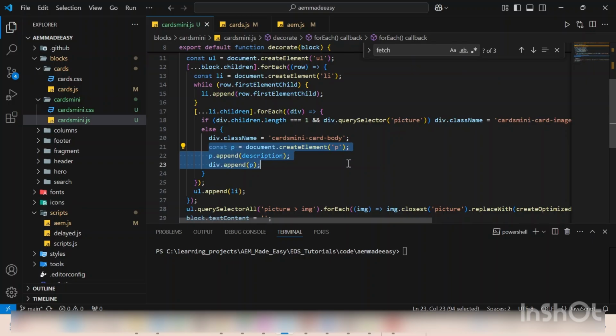Cards has two components, two columns. One is for image, another one is for text. So this is basically for picture. They are adding a separate class, and if it is not picture, then we are adding some class. So this is out of box code. I have added this code where I'm creating an element and then adding the description in that element and then appending it to div. So that's all the changes I made.